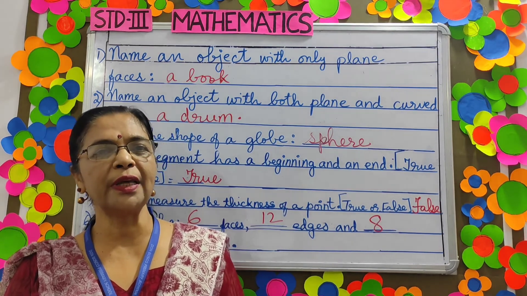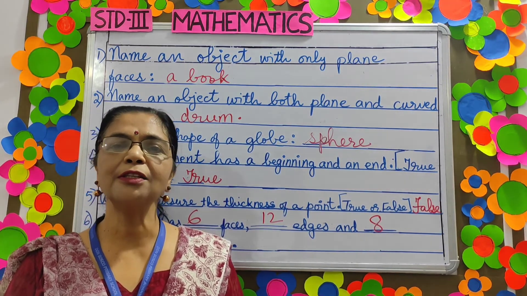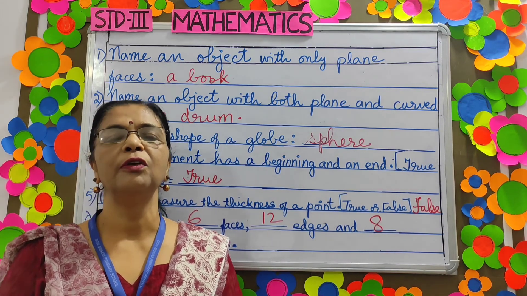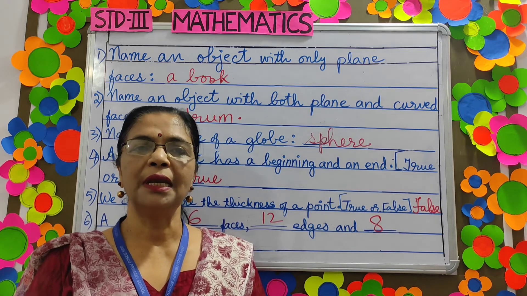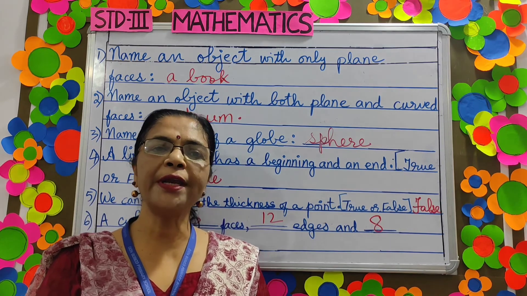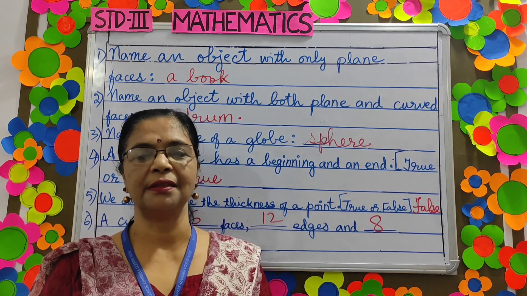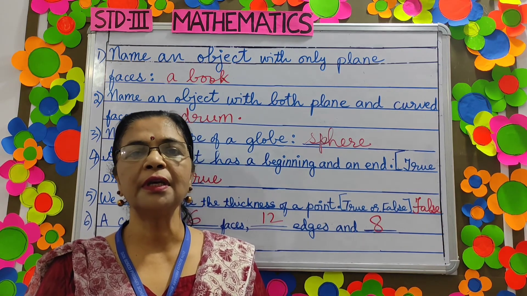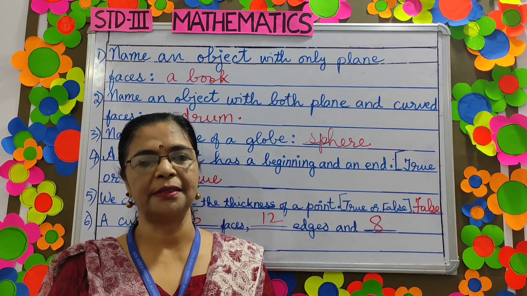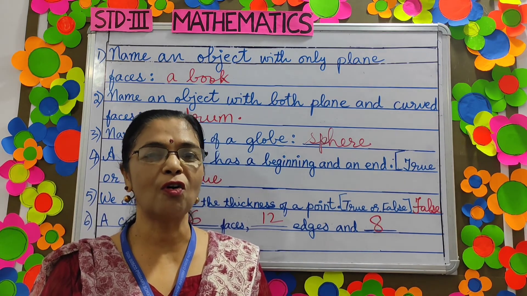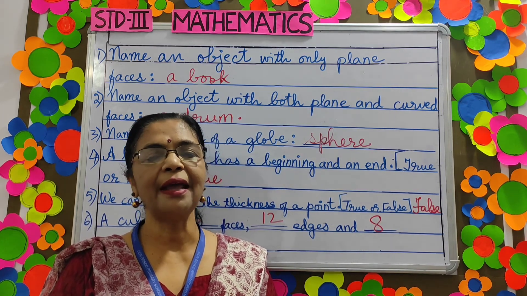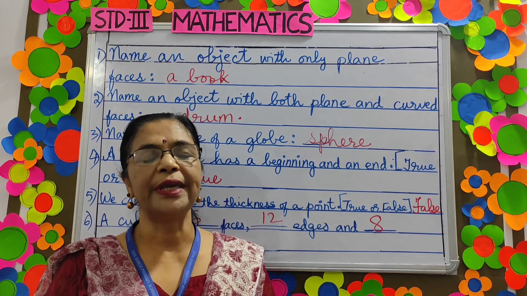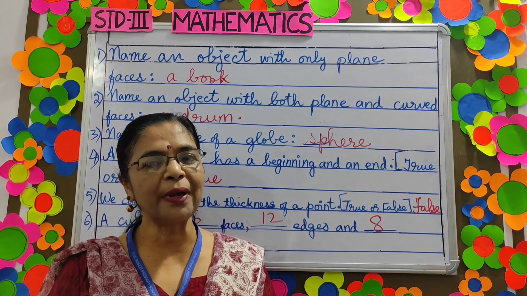So children what did we learn today? We learned about plane and solid figures. An object that occupies space is called a solid. We also learned about a point, a line and a line segment. A point has no length and no thickness. A line has neither a beginning nor an end. It continues indefinitely on both ends. A line segment is a part of a line. It has a beginning and an end. The length of a line cannot be measured but we can measure the length of a line segment with a ruler.